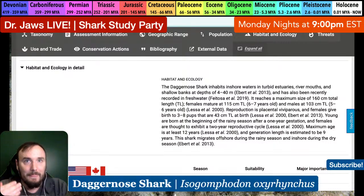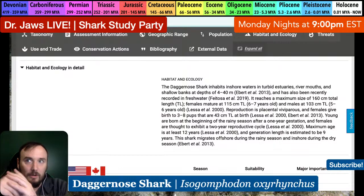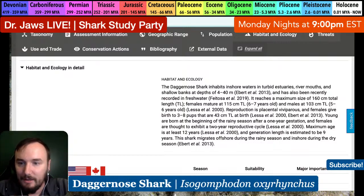Honestly, having a copacetic solution where you do have fisheries management, you do manage stocks, is like investing in the future of that resource. I was about to say that is the biggest contention of forces, fishing and shark conservation. But in reality, it is a win-win if you do help sharks, if you do conserve them, if you help fisheries in general and don't allow fishing to completely eradicate stocks. You give those stocks a chance to recover, replenish, and positively impact the environment around them, which in turn enriches the ocean and enriches the fisheries that you have, so that you can keep fishing. So honestly, conservation is a win-win. It shouldn't be this battle. It is actually a win-win. But yeah.